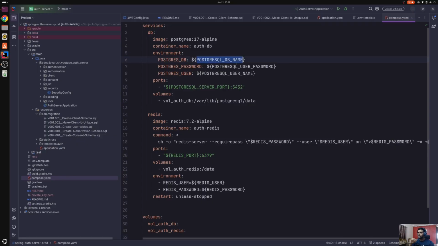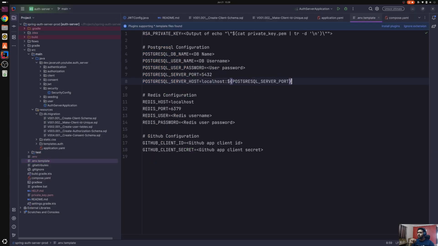And here also we are injecting these environment variables. And Docker Compose can pick up environment variables from the .env file, so these variables will work in the Docker Compose file as well, or it can pick them up from your system environment as well. So this is how we are using this one.